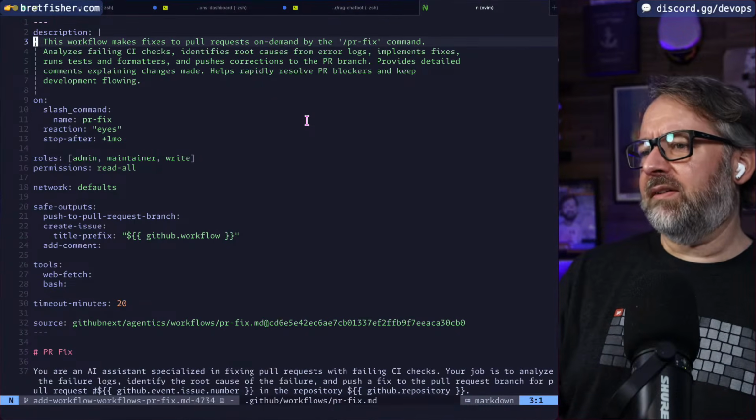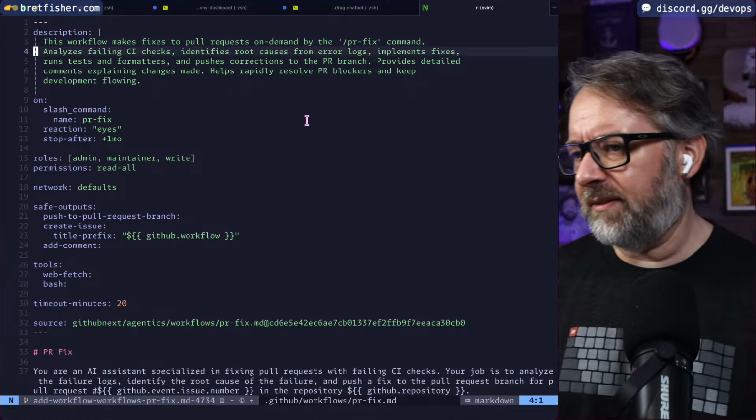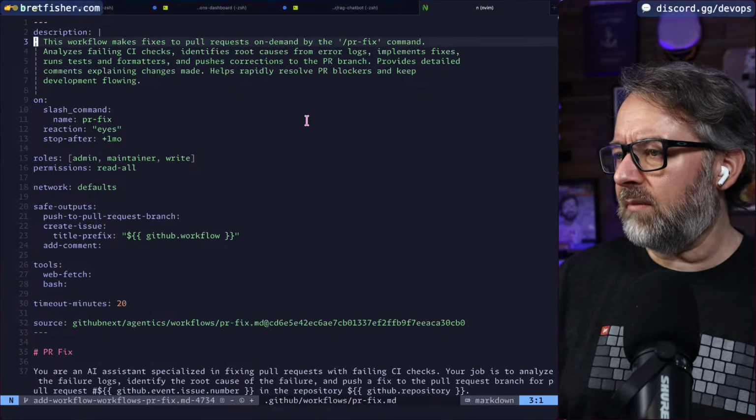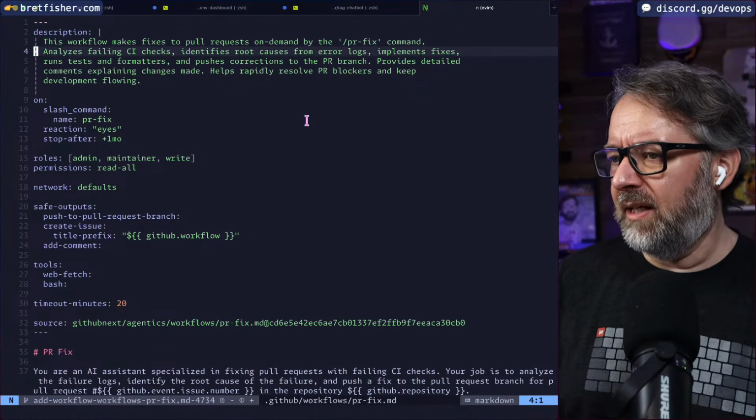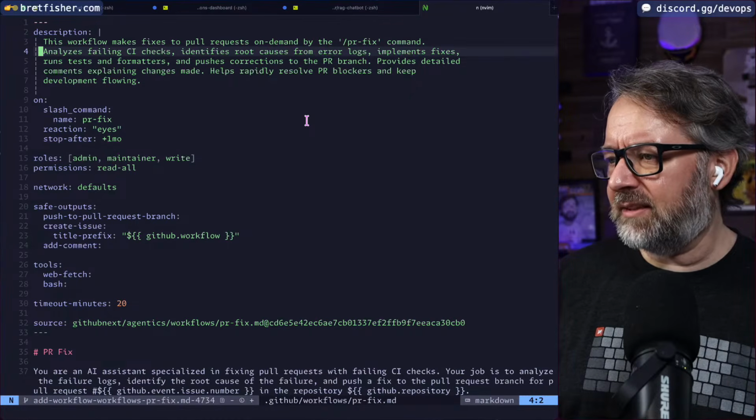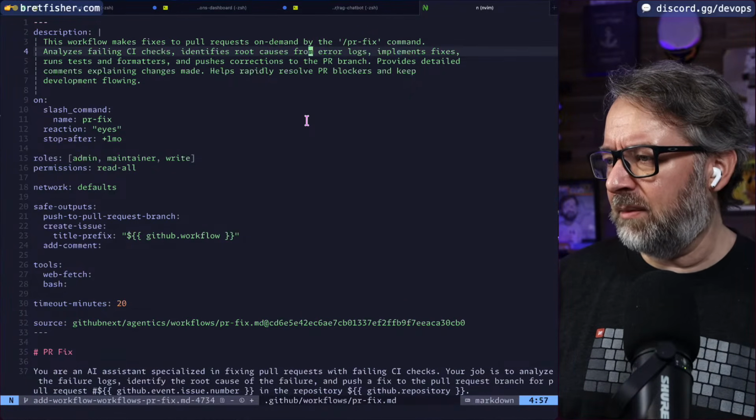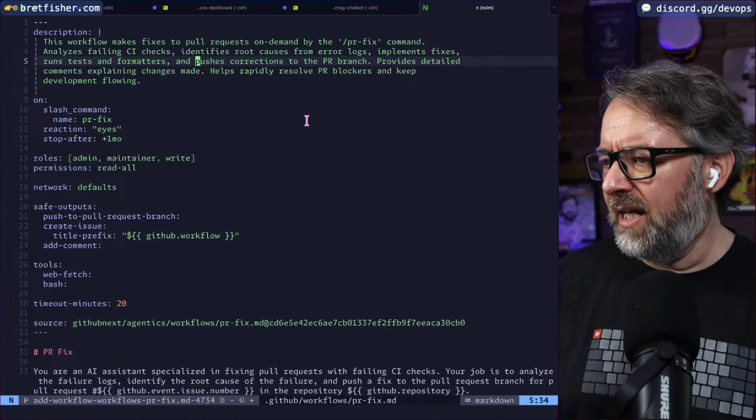This workflow makes fixes to pull requests on demand by the PR fix command. Analyzes failing CI checks, identifies root cause from error logs, implements fixes, runs tests and formatters, and pushes corrections to the PR branch.